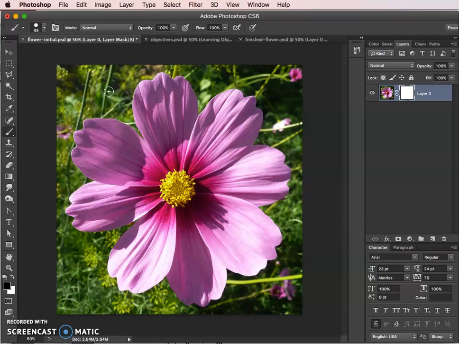And then for the size, there's another tool. Actually, it's a keyboard shortcut. It's the square brackets on your keyboard. The right bracket makes your brush bigger, and the left square bracket makes your brush smaller. So I can change it on the fly. If I want to get into a little tight area, I can make it really small. Go like that. So I'm basically drawing with the brush and editing the mask as I go. Or if I'm in an area where I want to have a bigger size brush, I can go like that.